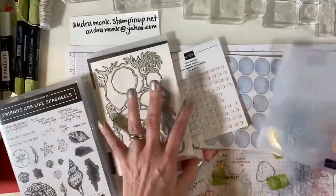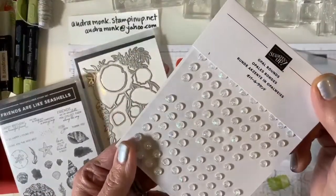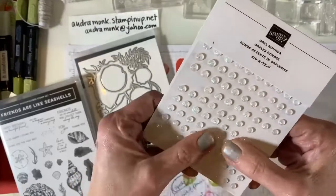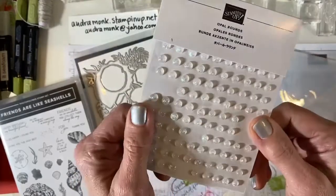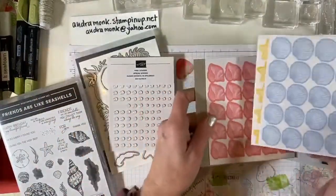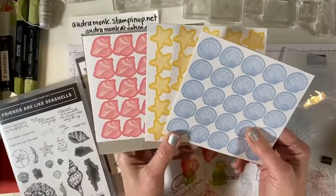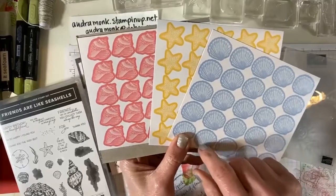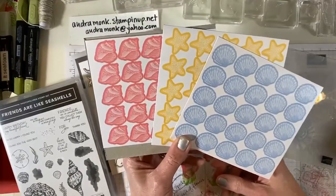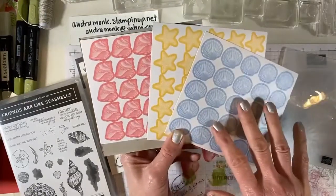It's amazing. There is also, I love embellishments, and these are super cute. They are sparkly, they are self-adhesive, they are 2 sizes, they are really cool. I've enjoyed those. And then, now here's the thing I haven't used, and I'm not gonna use it tonight. There is a sheet of stickers. I do scrapbook, and I feel that I would use these in my scrapbook. I'm not 100% sold on using them on a card, and I don't know why, although that little starfish is super cute. Anyway, there are stickers that are in this.